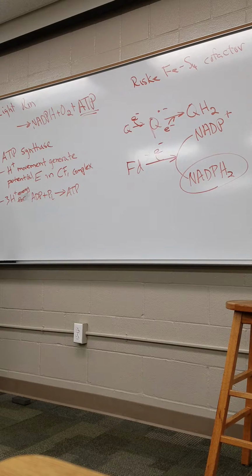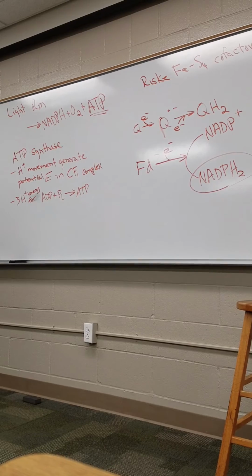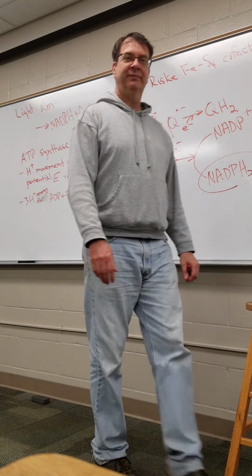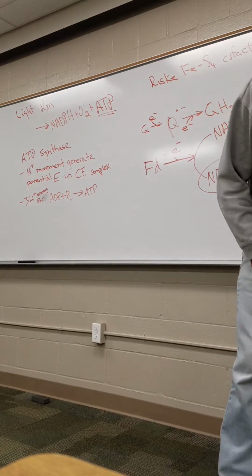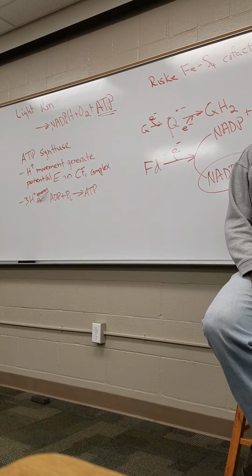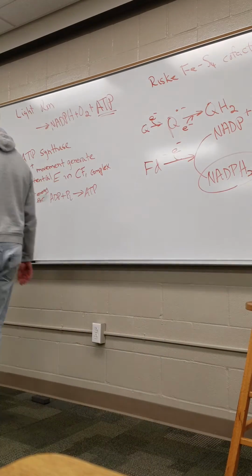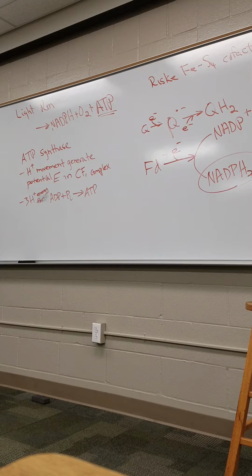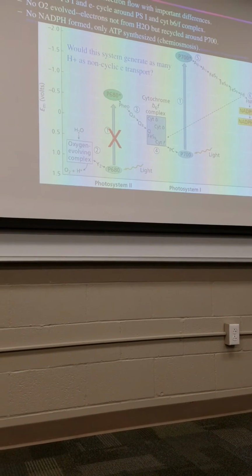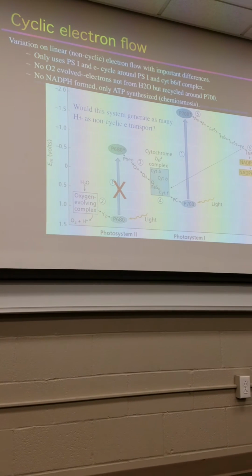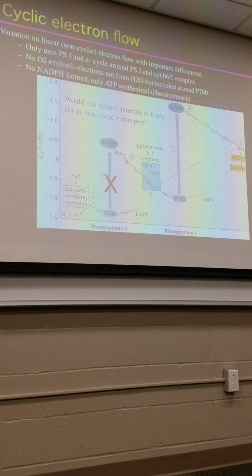What's the last thing that I have not covered that I mentioned last time, but only kind of alluded to? Because I am out of time, I'll show you the next slide. Cyclic electron flow. That's what we'll talk about at the beginning of the day on Friday. And we'll start talking about carbon fixation as well.